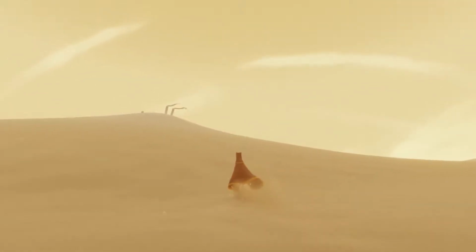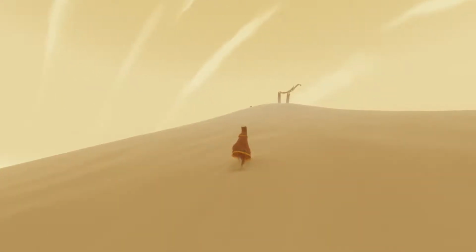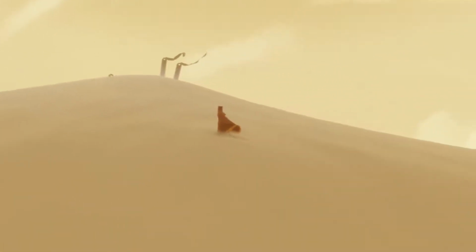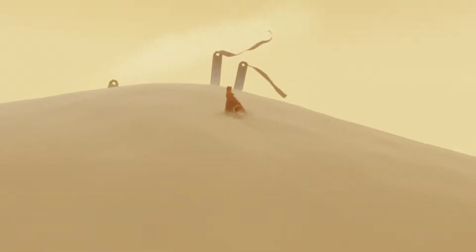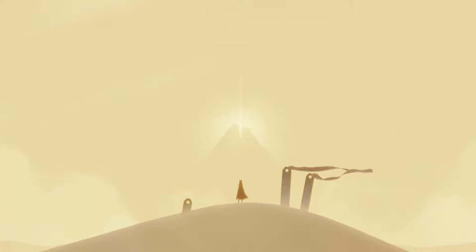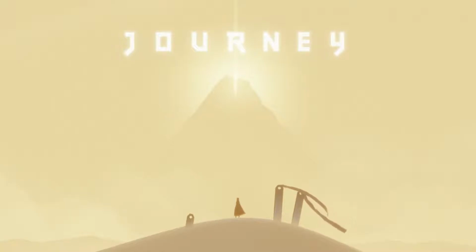One thing that I clearly fell in love with was the detail in this game, like looking at how the sand is kicked up every time you take a step, how you can see a clear path in the sand, and that doesn't really fade away. So once we get to the top of this hill, we see our eventual goal, that shining mountaintop that seems to have been split in half. And this is a formal welcome to the world of Journey. So let's keep going.